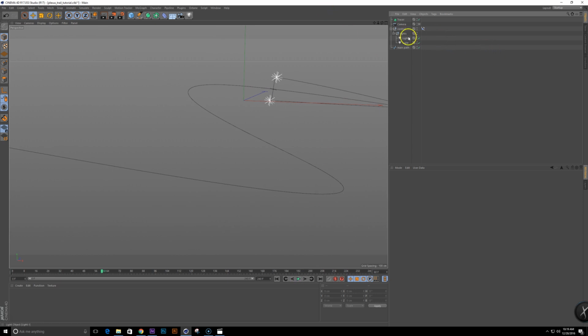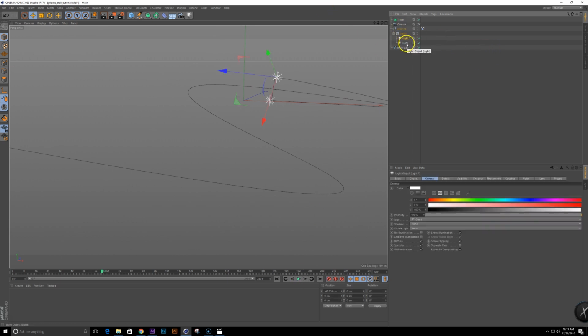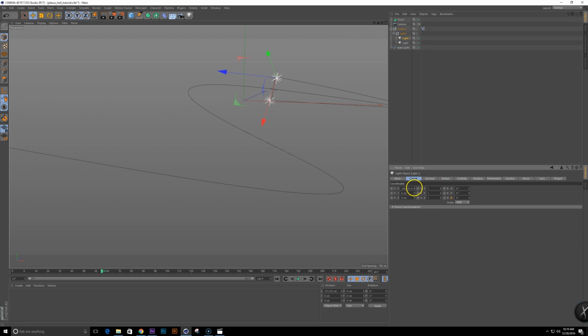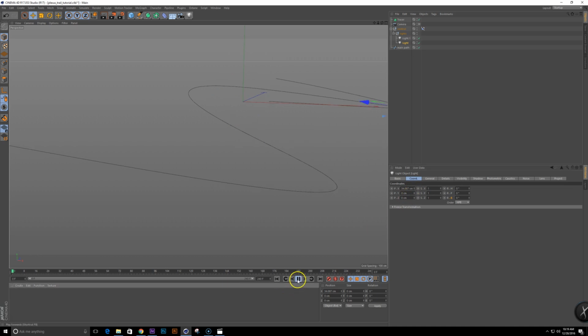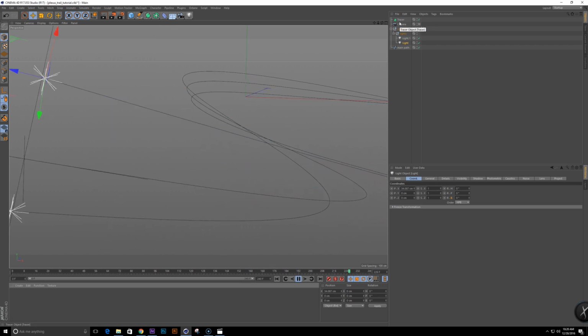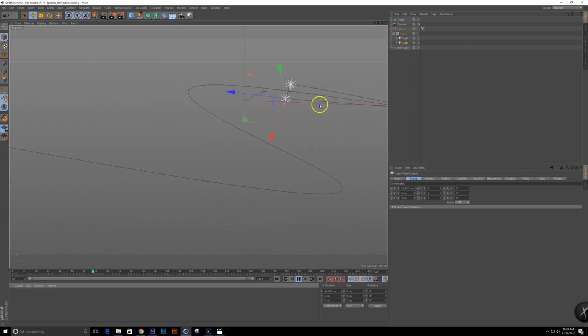And another thing you can do, because these lights are parented, if you think they're a little too wide, is real easy. If you just go to your coordinates and push that in a little bit, and this one you can push in a little bit and play that back again. So this part is all just trial and error, and see what you like. But yeah, that looks pretty good to me, so I'm happy with it. And this tracer object is awesome because you can use that for a lot of different things, like creating light animations and light streaks and whatnot. But in this case, I'm just using it to visualize my path.